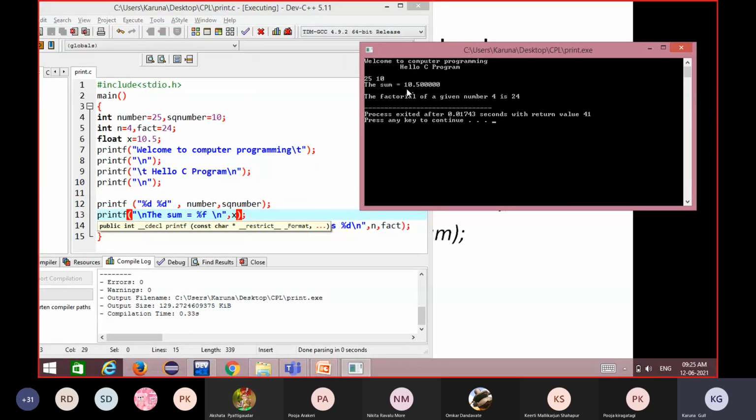Now how is it displaying here? Can you see how it is displaying? The sum equal to 10.5. Only 10.5 it is displaying? 0, 0, 0. So it is displaying zeros in front of that.